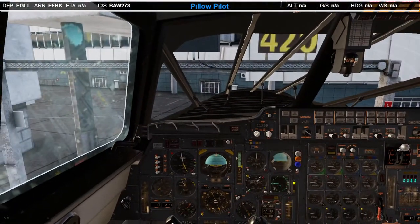But the problem is, to go from Brookman's Park on the Q295 airway, we can't fly airways. We need coordinates and stuff, just because of the way things work. So we'll have to get vectors out to Sonog or Somva, wherever he wants us to go. Speedbird 273, we've just received your reroute, happy to accept.